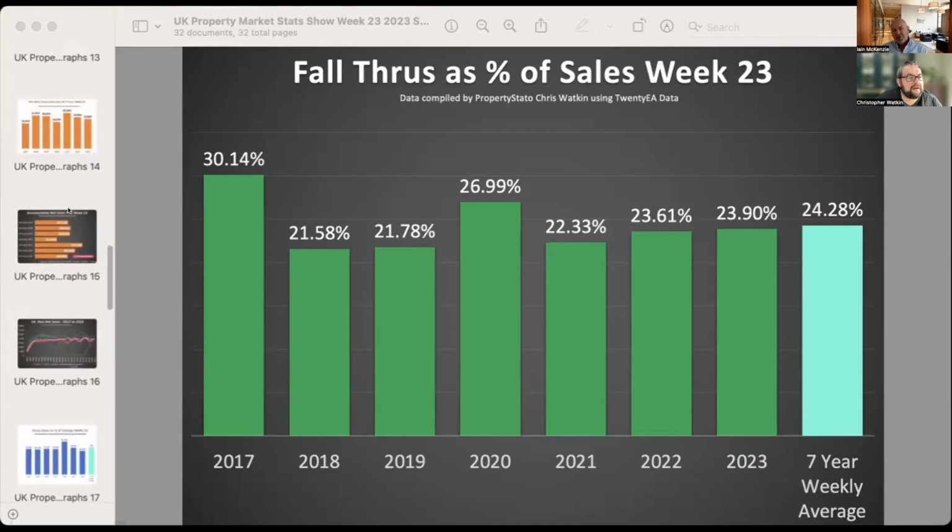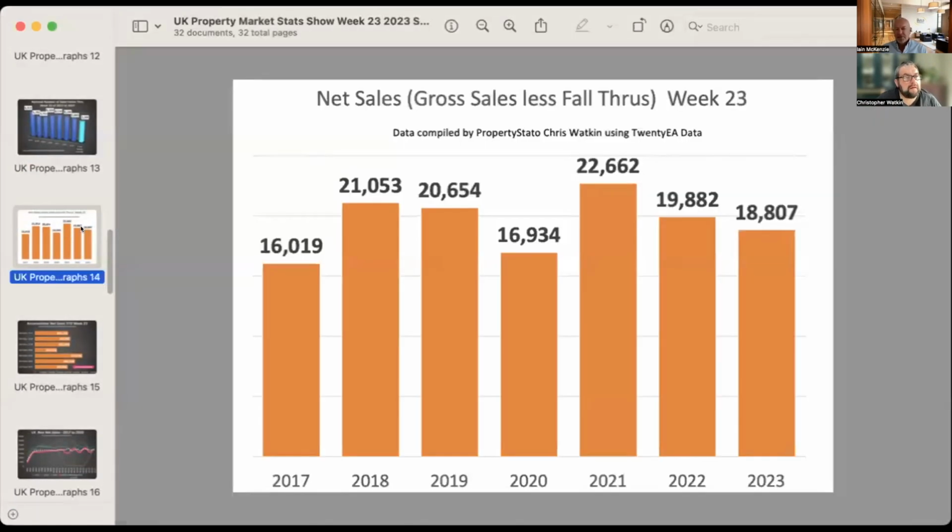Let's get back to sale agreed. Time is your enemy, and one of the big issues I've got at the moment is that agents aren't thinking long term enough to actually start to take control of the process where they can, to speed up the process. So exchange ready packs. I'm sorry, guys. I know lots of agents will think, oh God, he's harping on about this again. But convincing your sellers that it's in their interest, which it is, to put their home to market with an exchange ready pack will knock 7 weeks off the process.